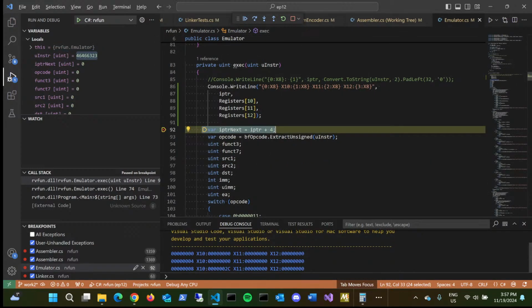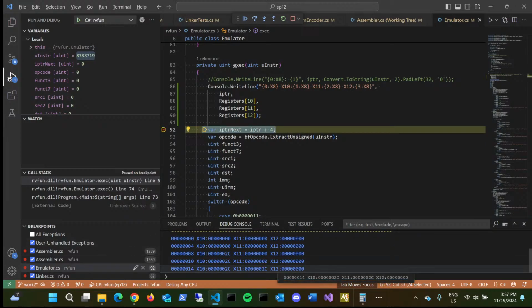Let's execute that. Why am I not seeing the register values? Oh, there it is. So X10 now has the value 44, which is 2C hexadecimal. And that should be the address of Bob. Let's verify that by executing the jump or the call. And so now we're going to read the value. First, we copy the value 2C into X11, the spare register. And then the next thing we're going to do is a little jump.